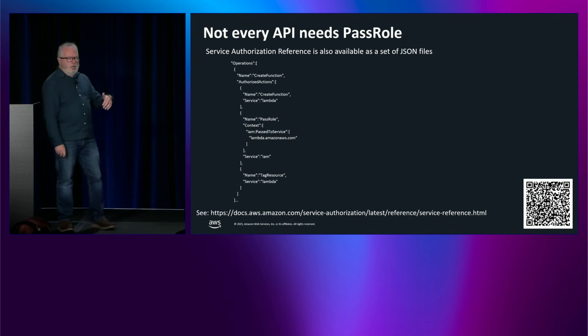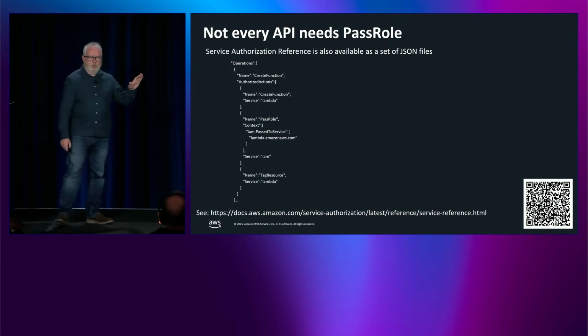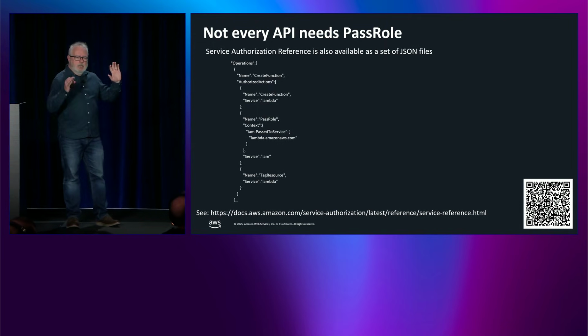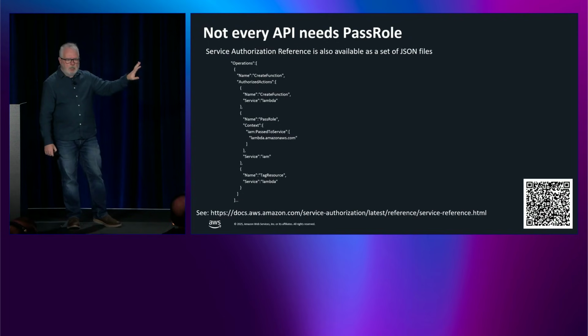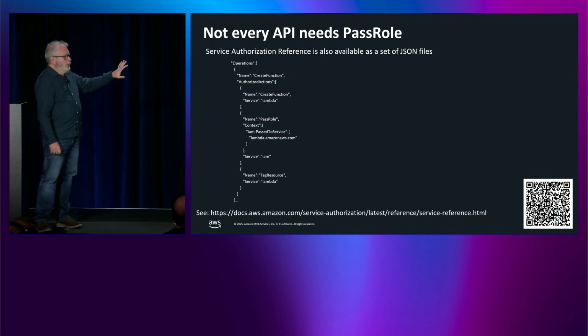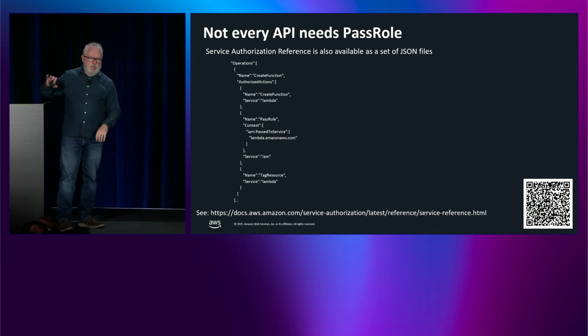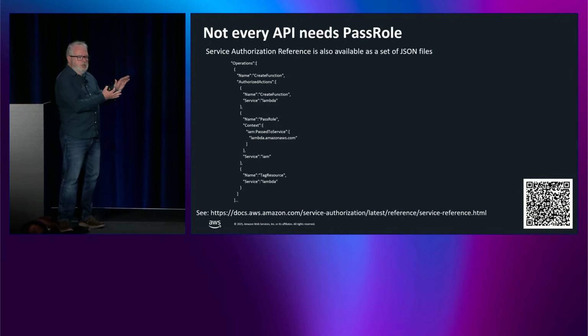The other cool thing, I think Kristen alluded to this, and this has only been out for a few months, is that service authorization reference that previously was just in a web page that was human viewable is now available as a set of machine readable JSON files. And this is really cool. They've really begun to expand on this, and all this service consistency stuff that they were talking about gets funneled into these files. And it gives you a lot more information about how to use the services.